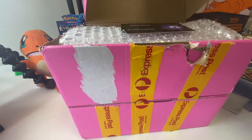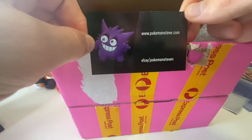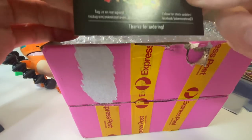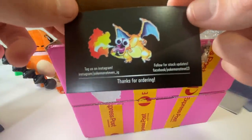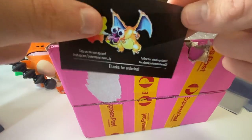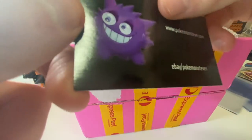Let's check it out, no mucking around. We have Pokemon Steve — there's his eBay store. I'll put a link to it in the comment section below if this is a good mystery box. There's his Instagram as well, PokeSteven underscore IG. And for all the stock updates, check out Facebook slash PokeSteve13. Look at the little characters out there, that's pretty sick. And we've got a Gengar who seems to be pinging off his head.